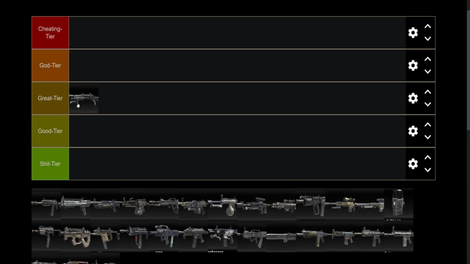But yeah, Remington... It's great tier. It wasn't the best shotgun. It also wasn't the worst. Actually, depending on who you ask, this might be the best shotgun. But personally, I just thought this shotgun was fun and great and a little bit overpowered. Easily one shot, and you can upgrade it further with attachments to make it even better. So you're one shot at a distance. A little bit overpowered sometimes, but it can be negated by other guns. So that's why it's great tier, not god tier or cheating tier.